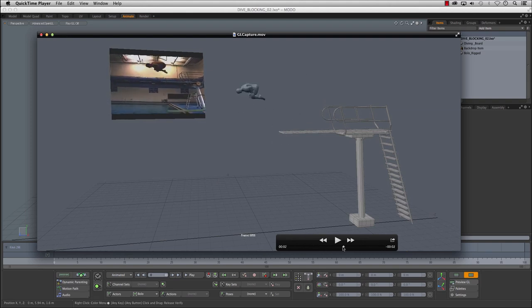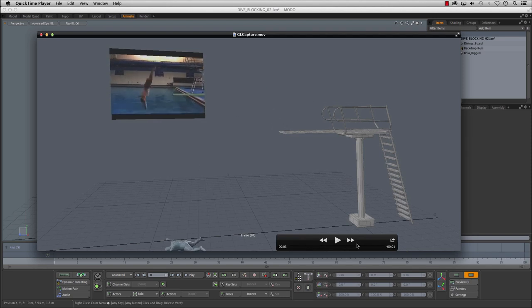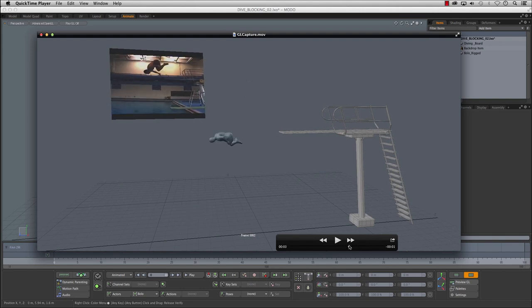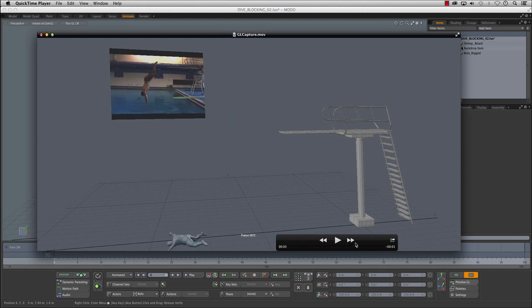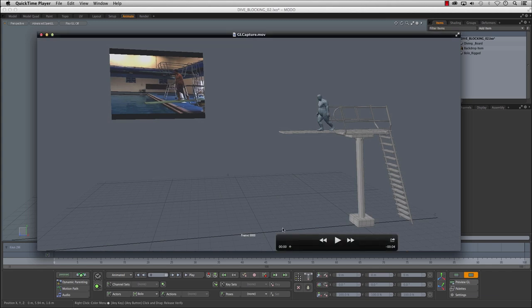This arc here is horrific. It's like a Tron bike. He just goes whoop, and just like he's going down straight, like he's sliding down a roof. Not good. So we'll fix that arc and we'll give him way more hang time. Even in the reference, if you watch the footage, they hit about the same time, but he's racing down. So we'll add some more hang time in there and start breaking up some of the poses.